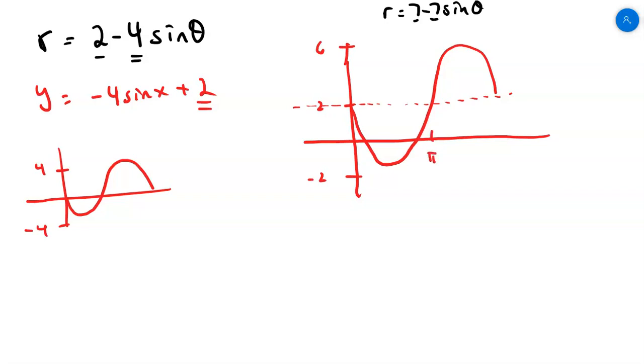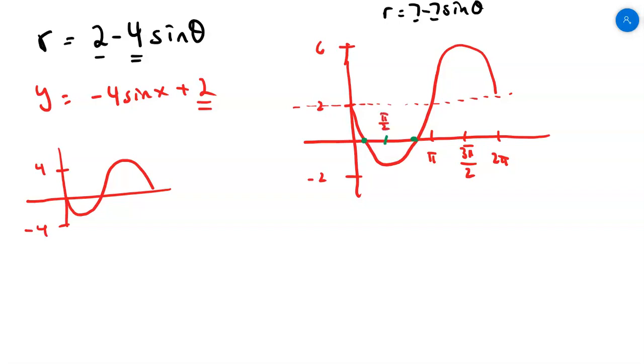This one over here I can see is pi. This one over here is 2 pi. The point in the middle, 3 pi over 2. So it looks like all the odd stuff is going to happen between 0 and pi. I'm interested in what are these points over here? Where are these places where the graph crosses the axis? Because that's going to be of interest to me. This point down the bottom here I can see is still going to be a pi over 2. So that's not going to be anything weird.